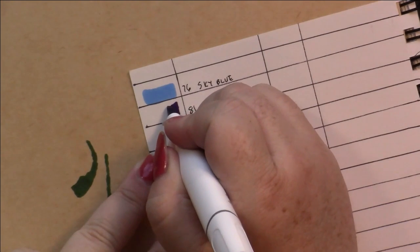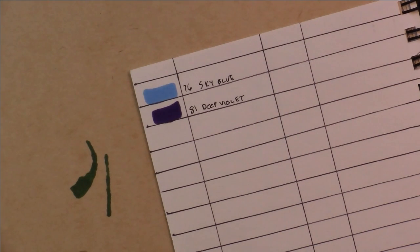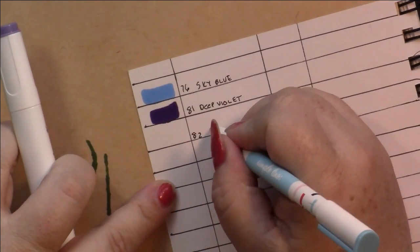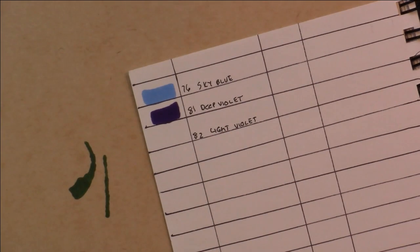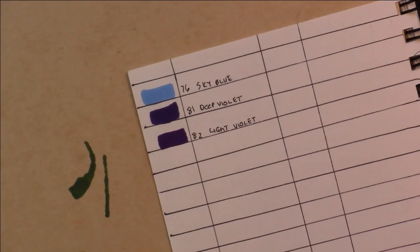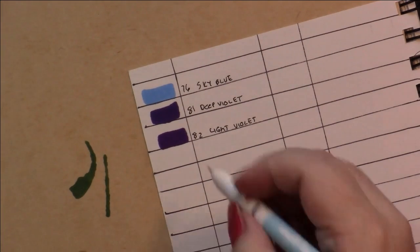It's not the purples that they're putting the extras into. So there's two types of purples. There's a blue purple and there's a red purple. So let's see how the distribution is. So we have 82, which is light violet. Those two look the same at the moment. 83 is lavender.